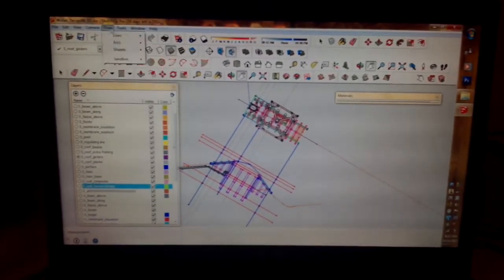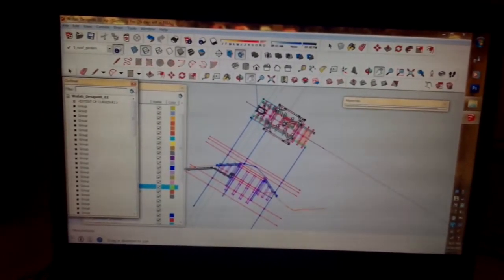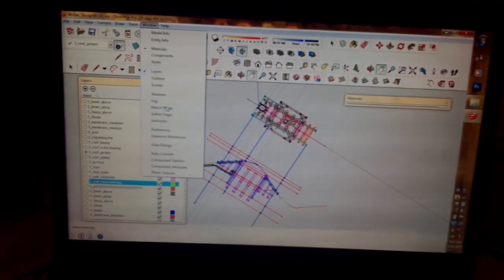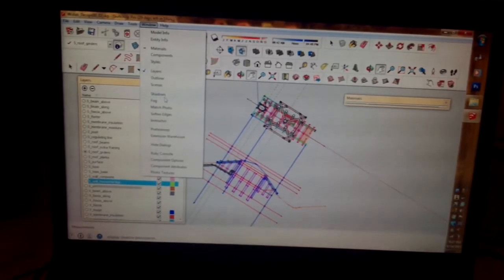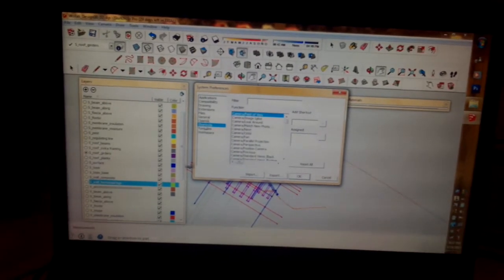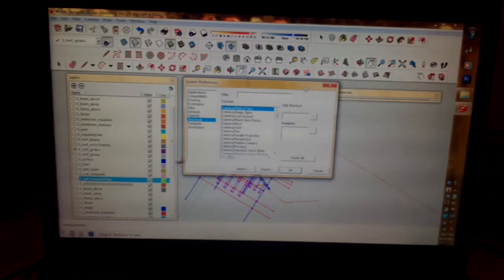Let's see, I wanted to show you also, go up here to Window, bring out the layers. Outliner tells you all of your groups and components. Right now I don't have any components. There's a difference between groups and components. Go look at some YouTube video about that. Also earlier we went to Window, Preferences and Shortcuts here, and we entered in all of our shortcuts, and I've given you that list earlier in this video.